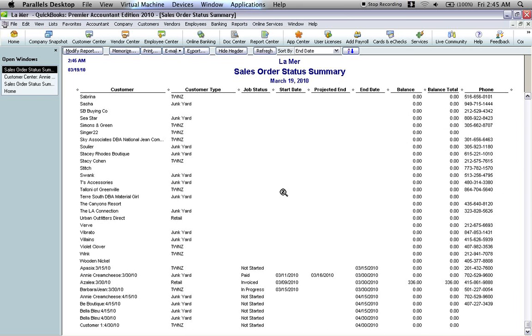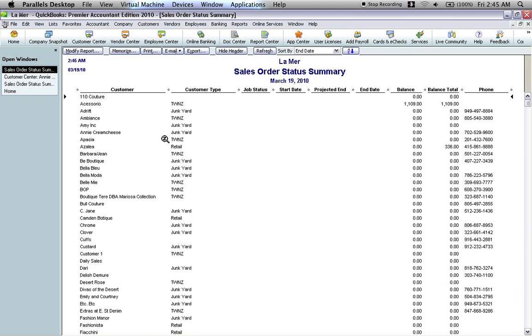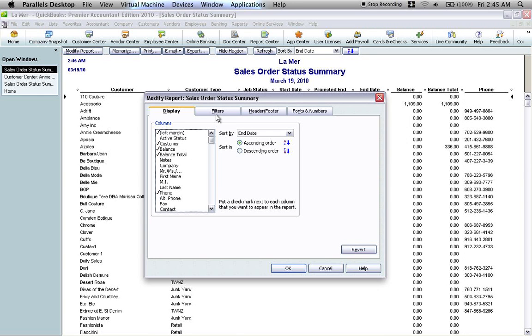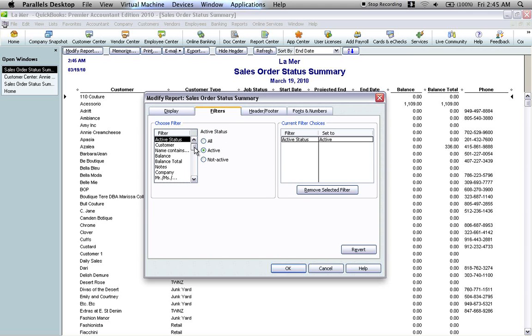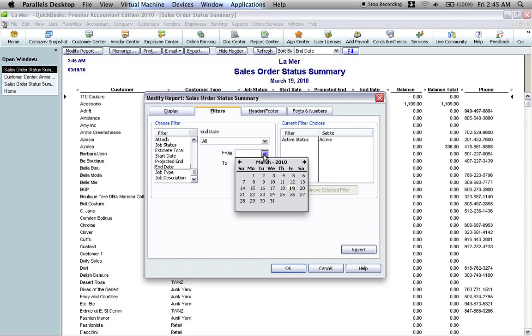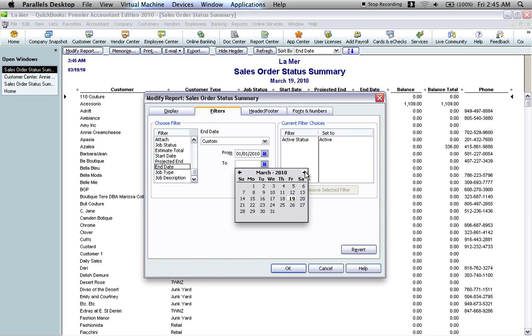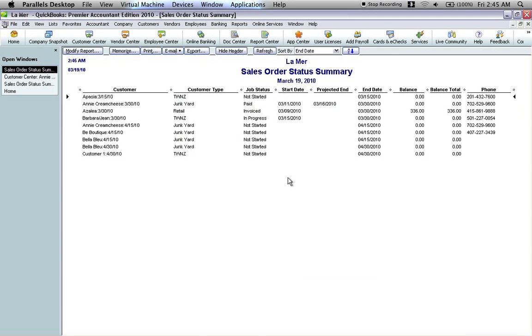Now, just by looking at this report, it looks kind of messy, so I'm going to go ahead and clean it up. I just want to filter it for the information that I need. So I'm going to filter it for my end date. I'm going to scroll all the way down. It's the third at the very bottom. So I'm going to hit end date, and I'm going to filter it from January 1st all the way to December 31st. So this is basically your whole year. This is the production sales report for the whole year. And when I do this, it shows me the information that I need.